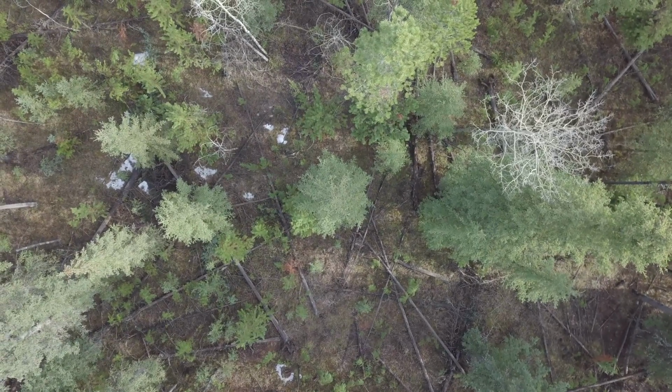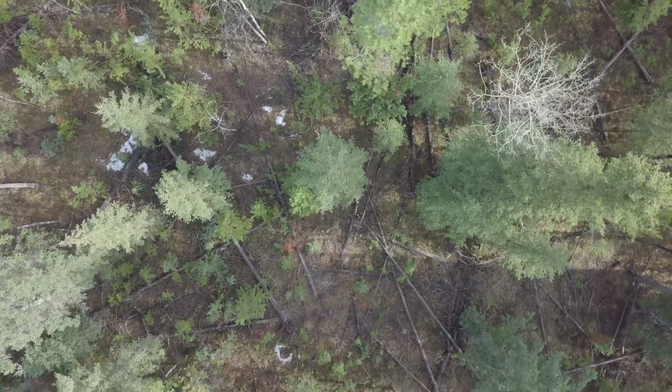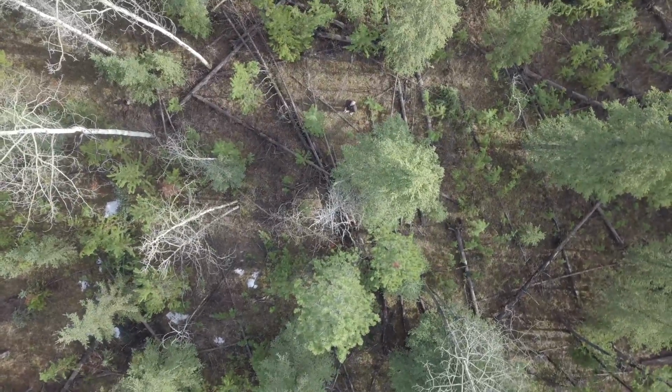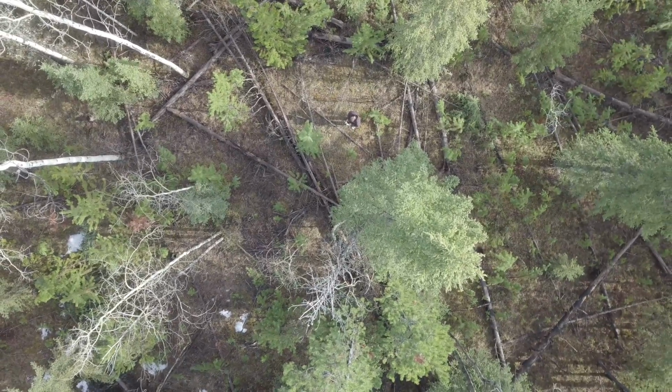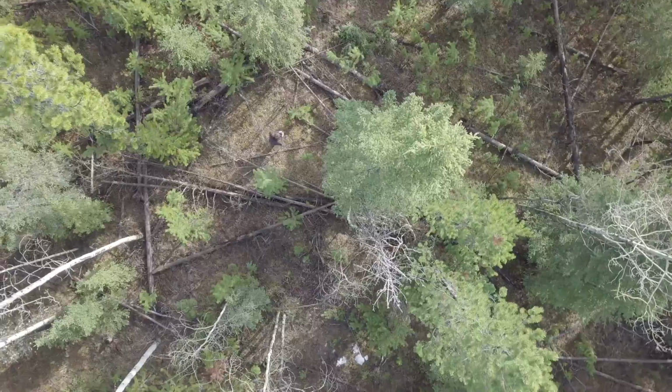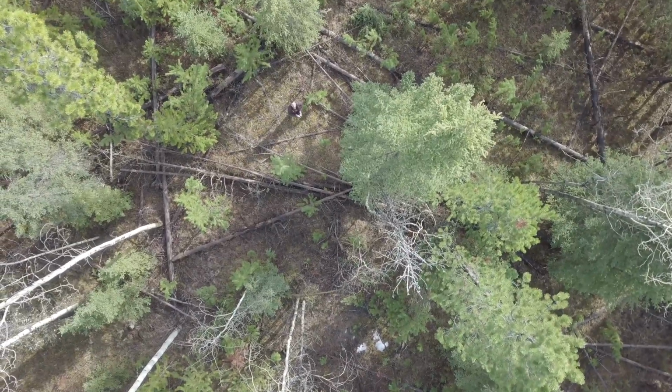Okay, I do need to stay with my fence for that to work. My fence is over here, my drone is over there. Okay, more fence line.